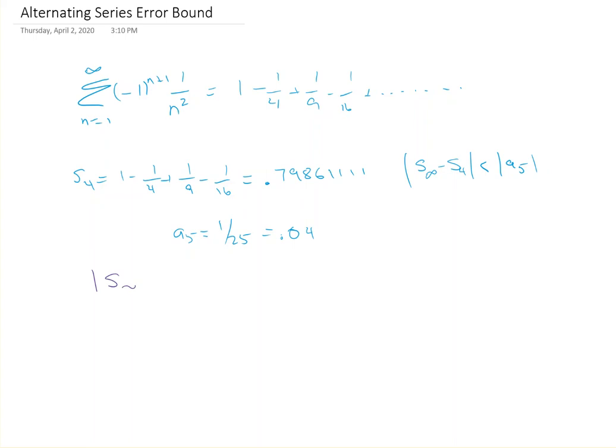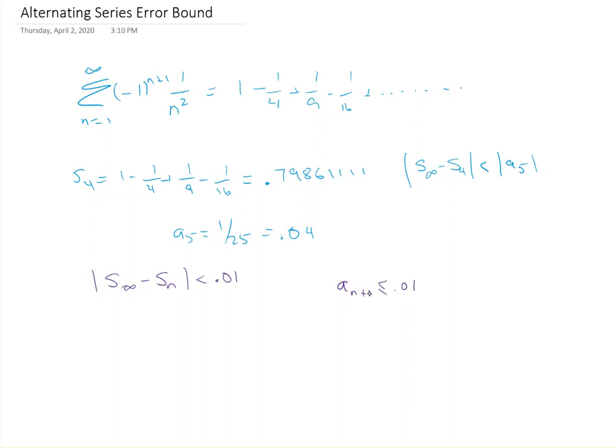So I'm going to have some number here. I don't know what this number is. But this number here, I want to make sure is less than 0.01. So therefore, whatever number I choose for n, I want to make sure I'm less than 0.01. So for this series, I need to figure out what term is going to make sure that some term in the future, a sub n plus 1, has to be relatively small. So it has to be less than or equal to 0.01.